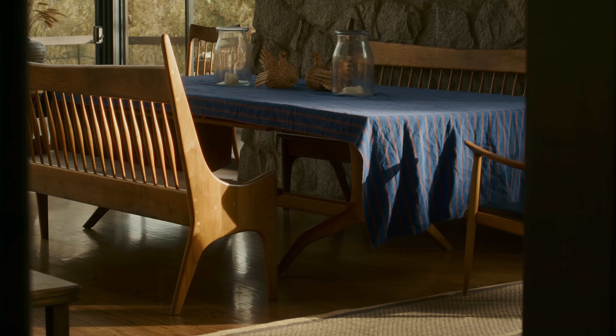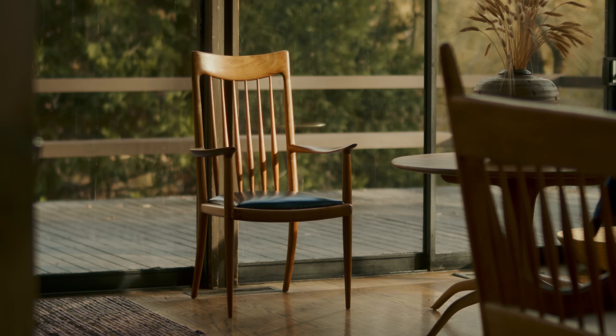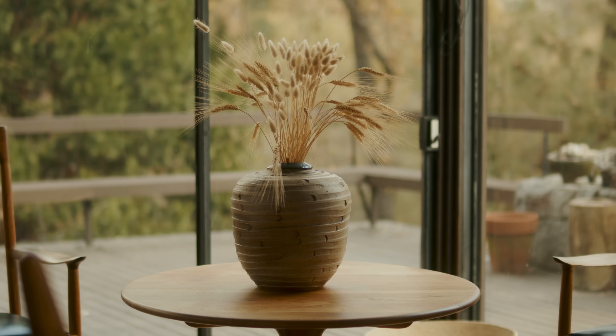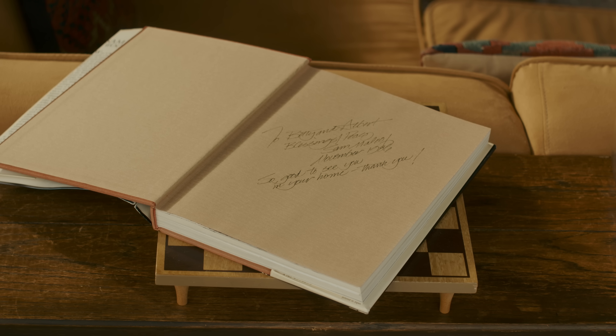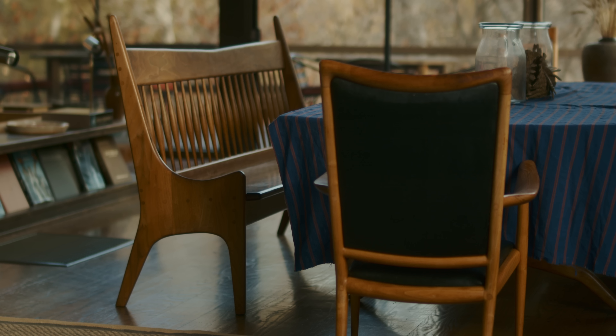The noteworthy furniture in this house was designed by Sam Maloof, who was a very fine woodworker, very well known in the era of this house. Sam was a close family friend. My mother, after she stopped being a painter, founded what became the Craft and Folk Art Museum in Los Angeles, and one of the early exhibits was Sam Maloof with his furniture. When we moved up here he designed the dining room table, the side table, a couple of the chairs, and a few other pieces that are no longer in the house.